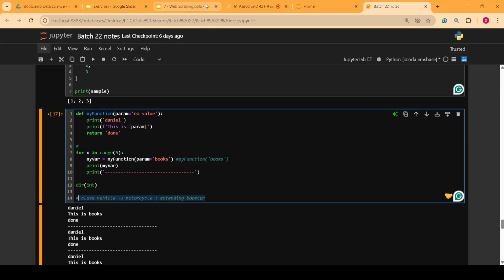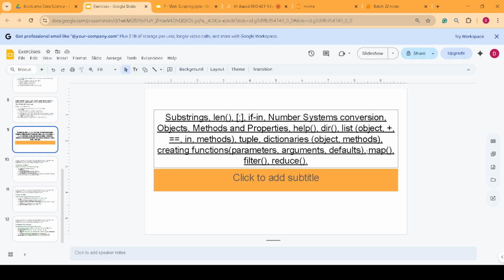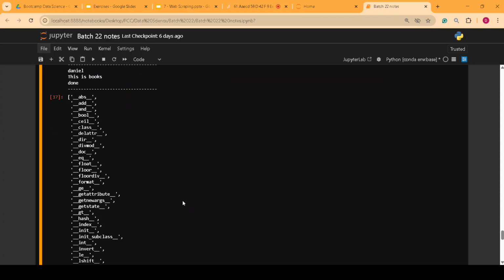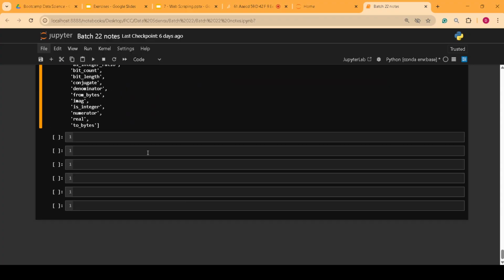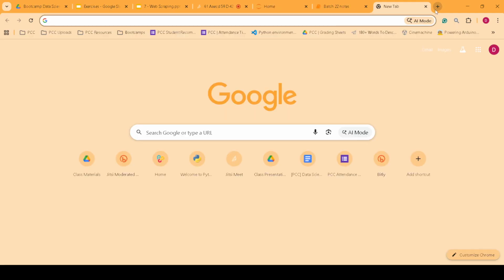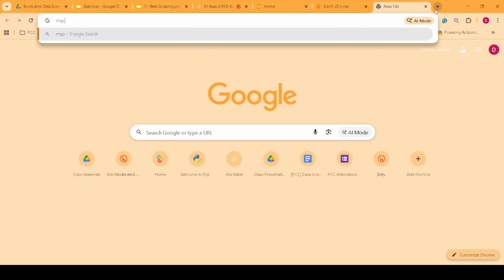All right, let's go to map, filter, and reduce. So we need to go down for this. All right, let's go to the syntax. What does the map do? If you have to master any of the three, map, filter, reduce, I suggest you master map. Filter and reduce come from map.